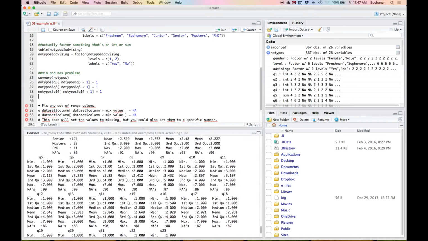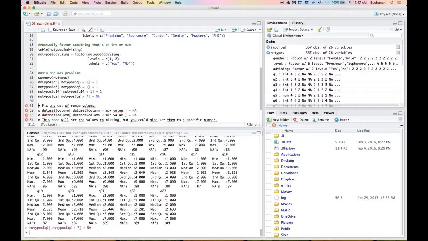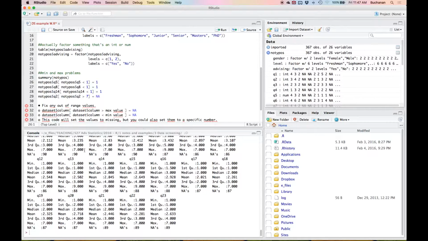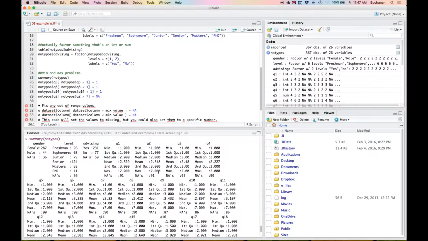Alright, so I did min, let's do max. Anything over 7 we're supposed to set to NA. So question 2 is the first problem. So greater than 7, and we're going to set those to NA. Now question 2 has some more NAs, but nothing over 7.